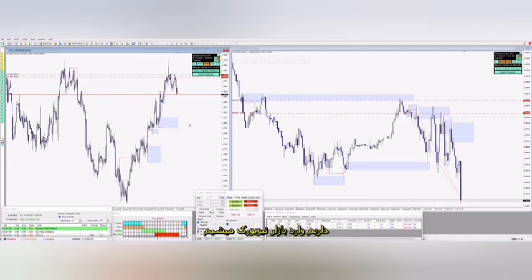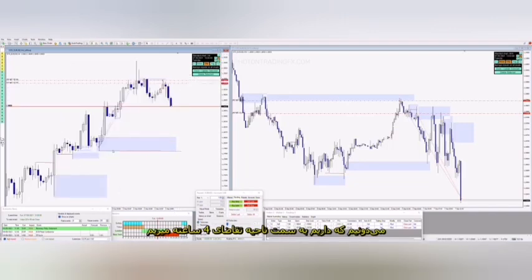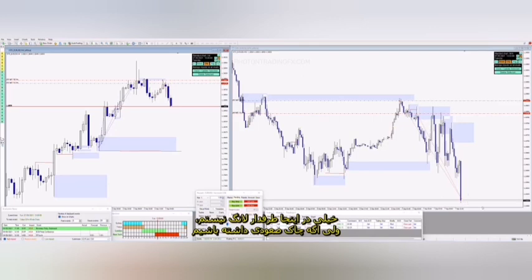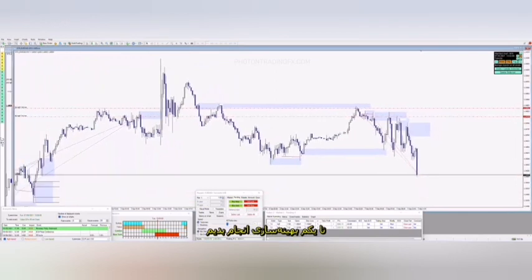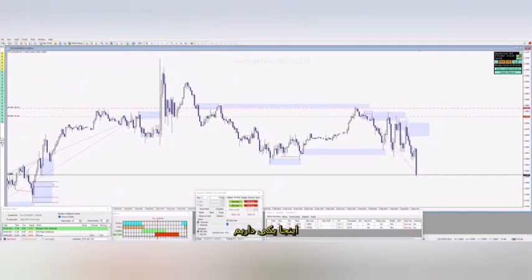Okay, so yeah, we're coming into New York. Let's zoom into the 4-hour chart. We know we're coming into 4-hour demand. Not really in love with it for longs, but if we get some bullish changes of character, then yeah, we can totally do that. Let's see if there's any M15 POIs to be aware of, so we can refine that 4-hour a little bit. Okay, we have this old one over here, remember?